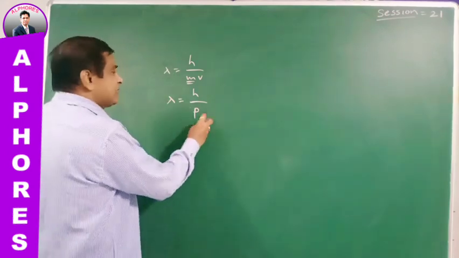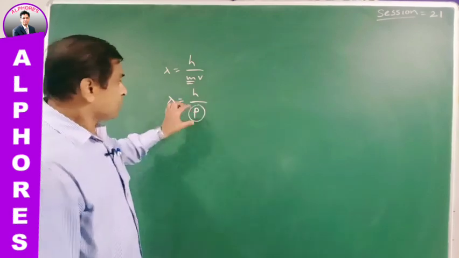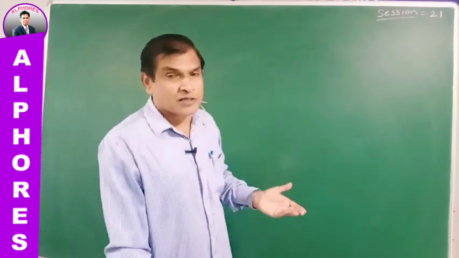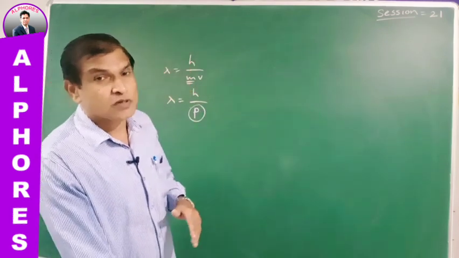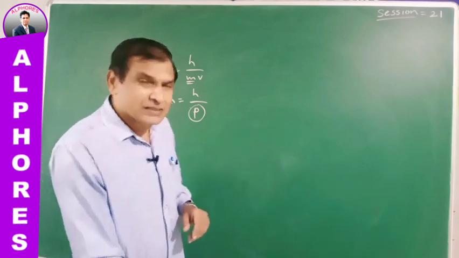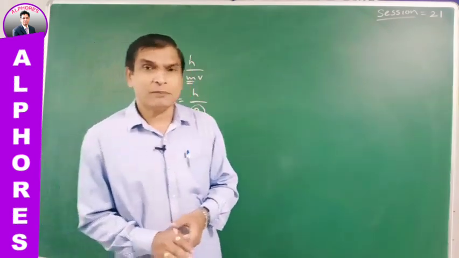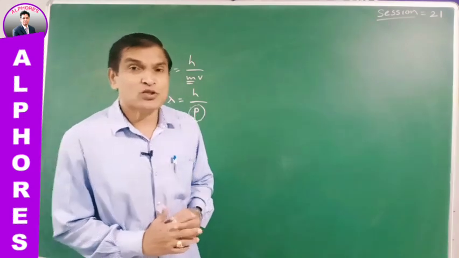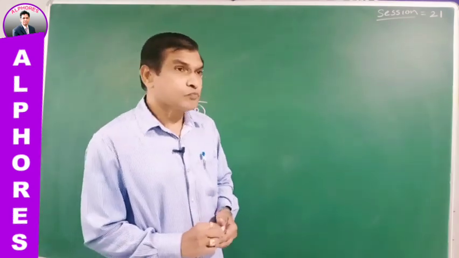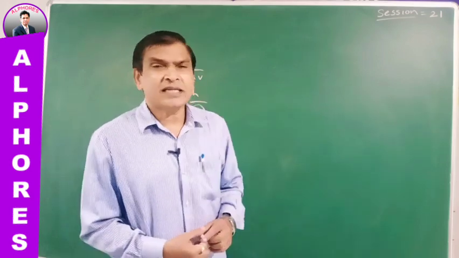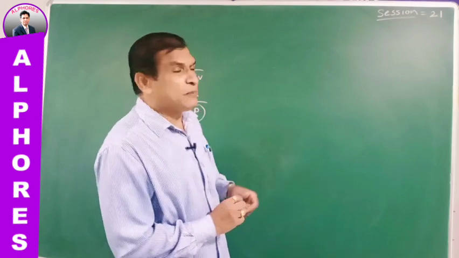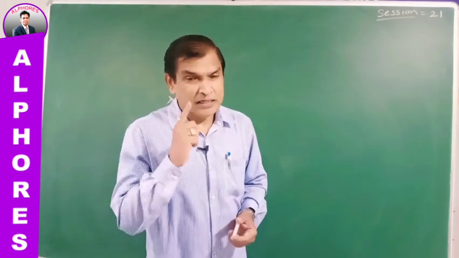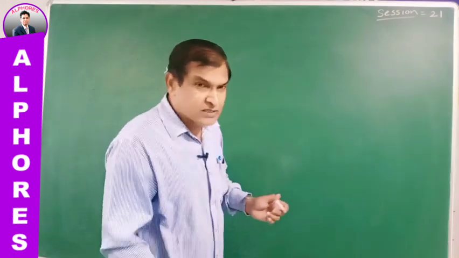For macroscopic particles, momentum is high. Momentum is high means what? The de Broglie wavelength is very small, negligible. That means it shows particle nature but not wave nature. That is the significance of the de Broglie equation. We completed that in the previous session, with some numericals based on this concept and on kinetic energy. Now in this session, let us do one or two numericals on de Broglie's theory, and then take up the next concept, Heisenberg's uncertainty principle.